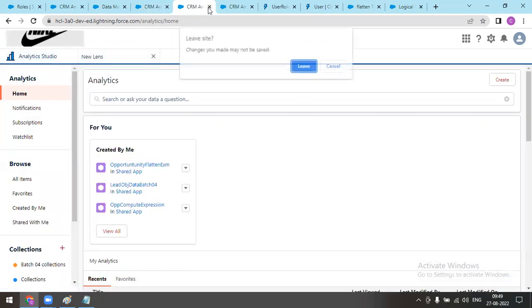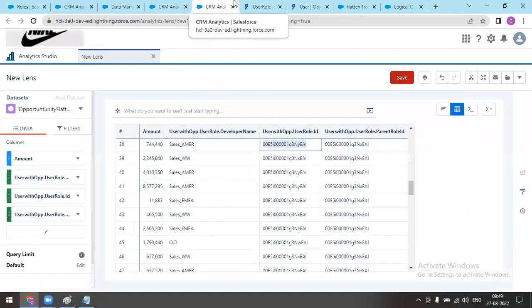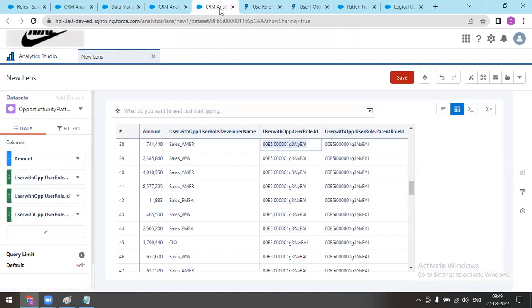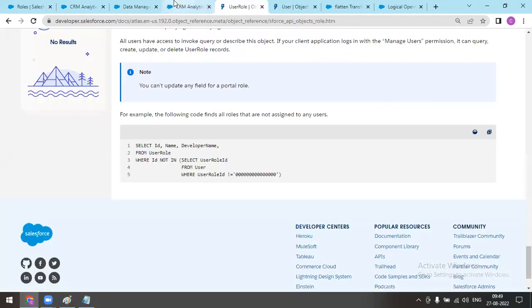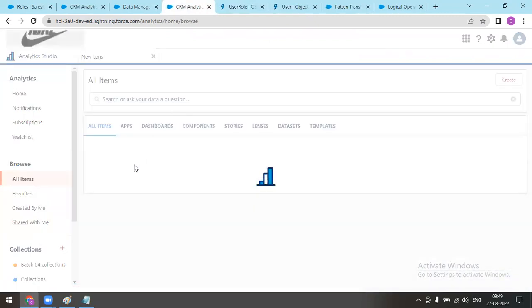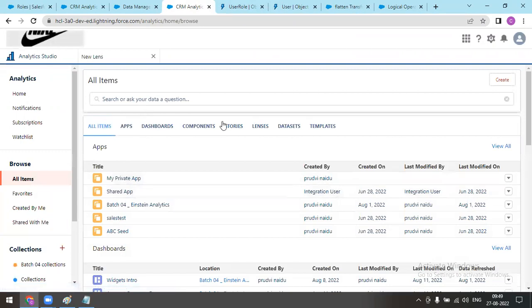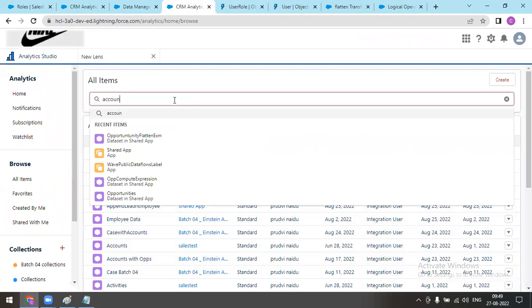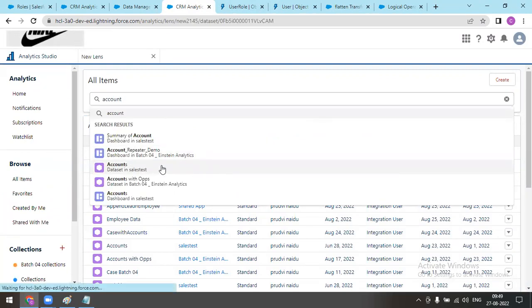Are you clear so far on security predicate with amount and stage name? Are you clear? Yes, sir. Yeah. Now take a different data set whose values contain a country value. We have taken a data set with country. Maybe I'll take the account data set. It may contain a country. Account country. Take the accounts data set.